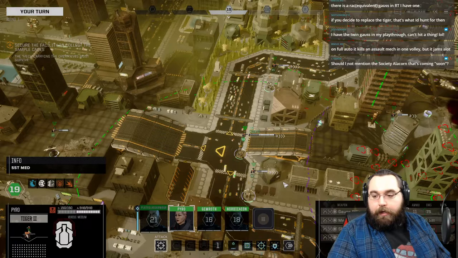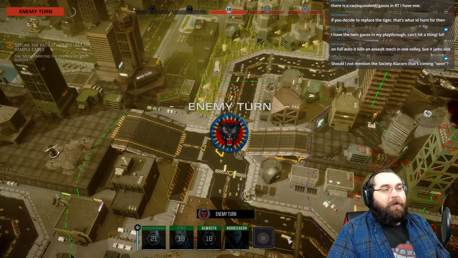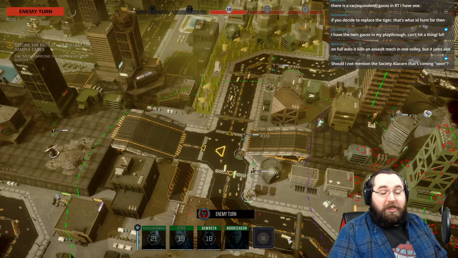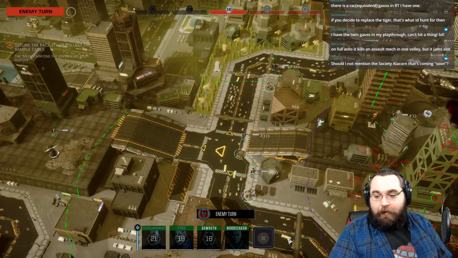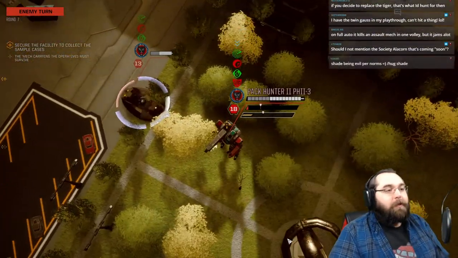Full throttle. Should I not mention the Society Alicorn that's coming soon? Well, the Alicorn normally has triple Gauss rifle. Then there's a fun version that's double Gauss rifle and a HAG 40. Then there's another fun version that is nothing but HAGs. So really, Alicorns are already plenty scary. I can't imagine the Society able to do anything that makes it even more deadly. And full auto kills an assault mech in one volley, but it jams a lot. Worth it!